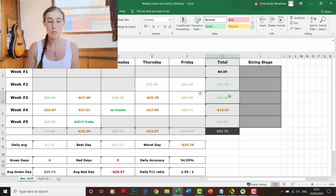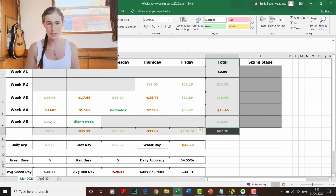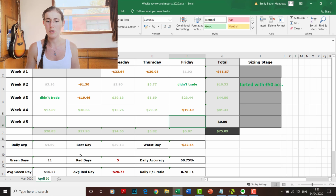The third week was red. Don't quite know what happened that week, but I still managed to pick it up, and that's a really nice start to March. I made just under £100, so I was really happy. It was a really good boost into the challenge, built a nice profit cushion. April came and I sort of struggled. As you can see, the last week of March, I had these red days here, and then carrying on into April I had a few red days.